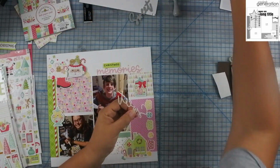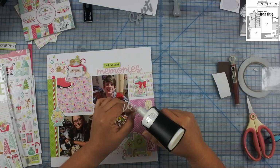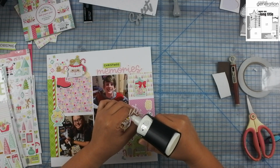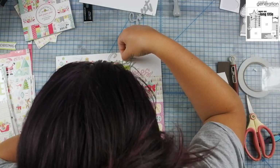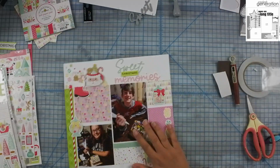So I added the word memories down first, and then I did put the word Christmas up on fun foam, and then added the word sweet. And I did tuck the word sweet underneath the Christmas, and I love the way that it nestles on the top and bottom of Christmas.